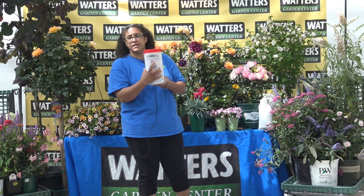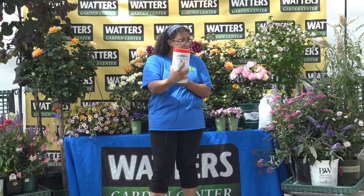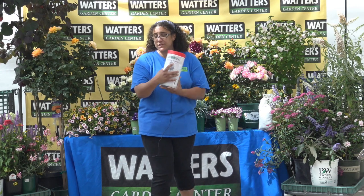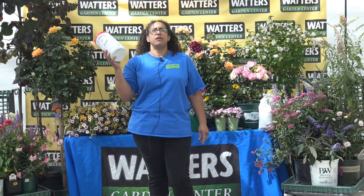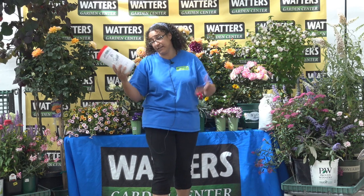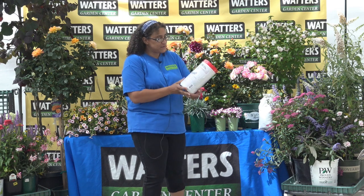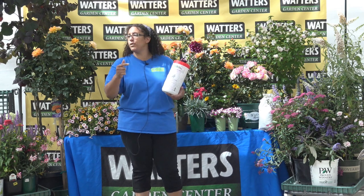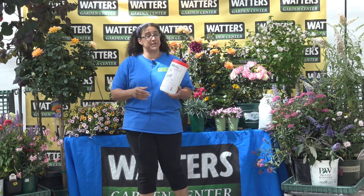This is not something that has to break down in the soil and work its way through the root system. You mix it with water, pour it in, and immediately the roots absorb it — it goes to work instantly in the plant. If you look at the numbers: 10-52-17. That middle number is crazy high. That phosphorus count is as high as you can get it. Basically, Ken said: how high can we get that phosphorus count before it just turns to gel when you try to mix it with water? And 52 was about as high as we could get it. So you pour it in and you'll start to see what you actually see in those pictures when you Google your favorite flower.